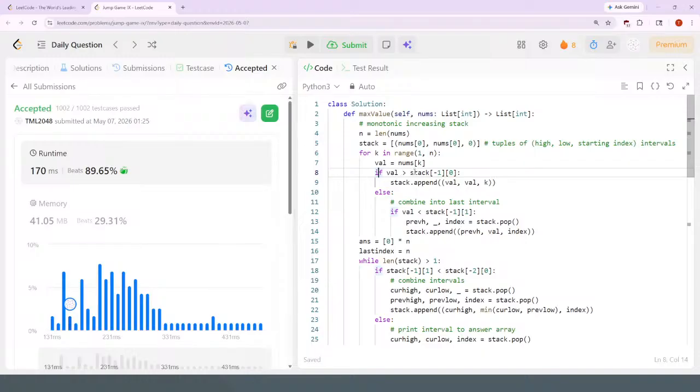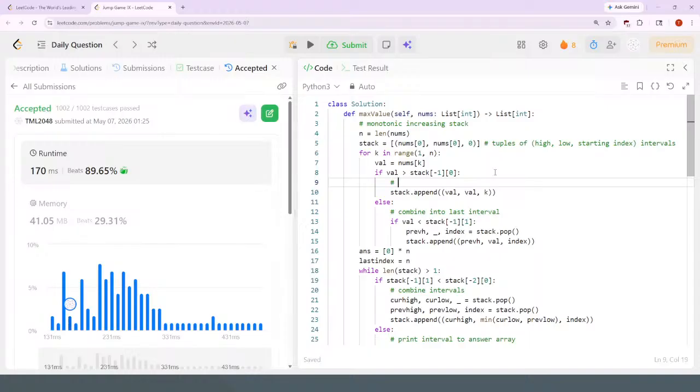If the value is bigger than the previous value, this is create new interval if new high, and then else combine it into previous interval.